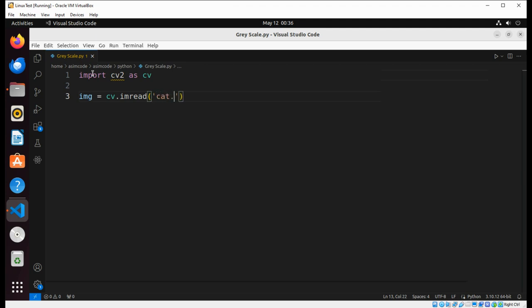So for us right now it's in the same folder where my code is. And first we are going to show the original image.